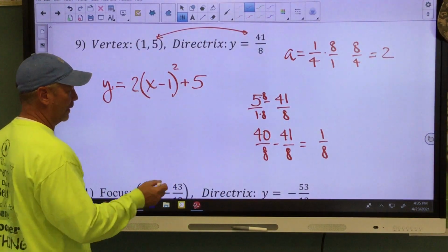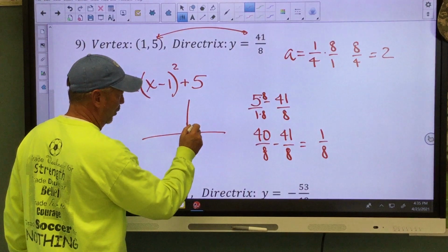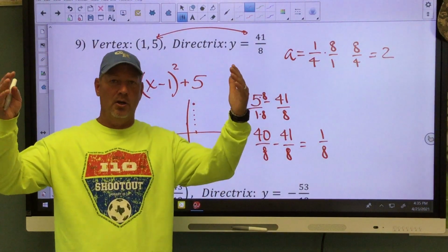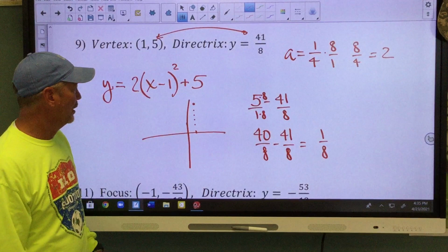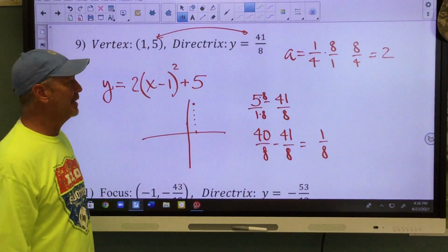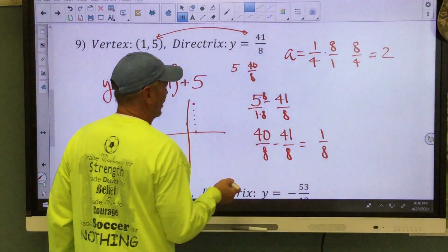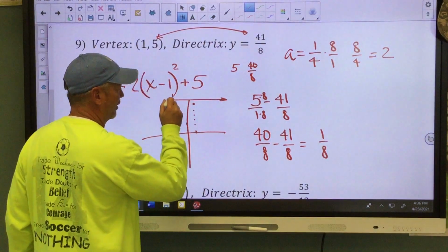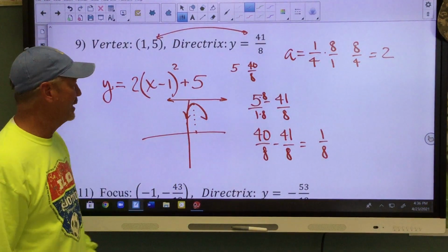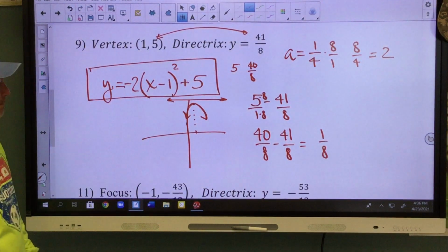So let's go sketch real quick, okay? My vertex is at 1, 5: 1, 1, 2, 3, 4, 5. I know that this is y equals, so we're either going to open up or we're going to open down. So we're going to find this. We find that the directrix is at 41 over 8. 41 over 8 is a little bit bigger than 5, because 5 is the same thing as 40 over 8. So my directrix is a little bit higher. That means we're going to open away from the directrix. We're going to be a negative. We're going to open towards the negatives. So we put a negative in front of our 2. And there's my equation. Okay?